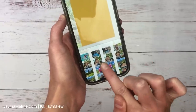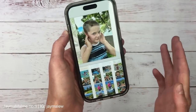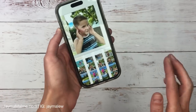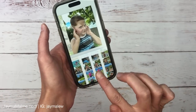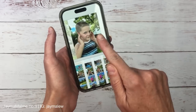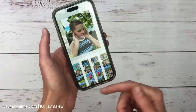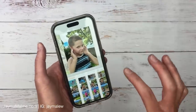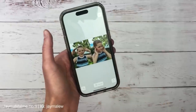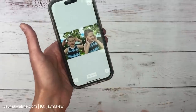We'll go over to the other side and do the same thing — it already pulls up the same folder and spot I was in, which is handy. We'll choose the second one. It's fairly easy. The one thing I like better about PicFrame is that you can choose two photos at the same time and it pulls them both in at once, but with this app you go to one and then the other. They do make it pretty easy though.